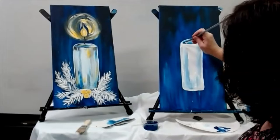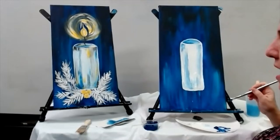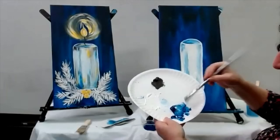A little bit more right here. Just pull down. And I think I'm going to stop there. We can always go back and add more, but I don't want to overdo it because it's a lot harder to clean up. I'm going to clean my brush off right on my palette like this.